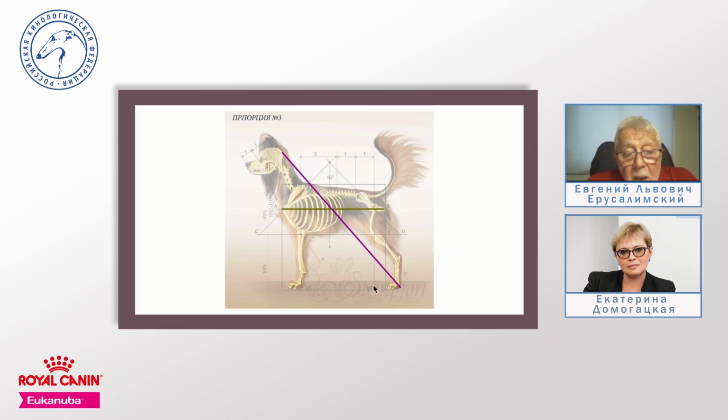I connect the occiput and the foot of the hind leg placed behind, to the vertical rear pastern in the vertical plane. You can understand that the occiput and this foot are not located in one vertical plane. So I need the projection of the occiput to the vertical plane parallel to the longitudinal axis. It is very easy to show when measuring and rather complicated to explain, but I believe that I found correct words for this explanation.